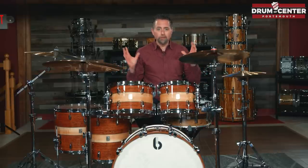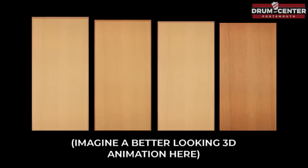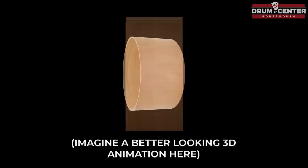Now, if a drum set was a car, the engine is going to be the drum shell. Most drum shells are laid up of plies. And every ply is going to be a slightly different length, because the ply on the inside needs to be shorter than the ply on the outside. A lot of companies' solution is to just cut all of the wood at slightly different lengths all at once. And when they lay the shell up, there can be a little air gap between some of the plies. And their solution is to not do anything, or to fill it with putty.